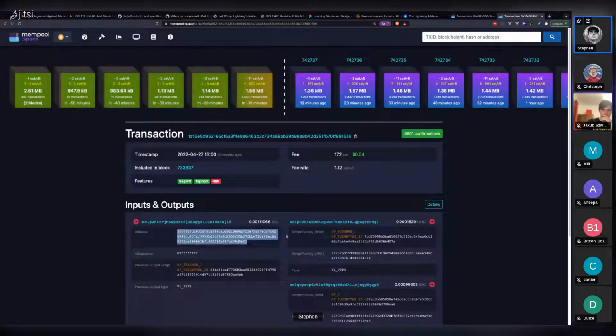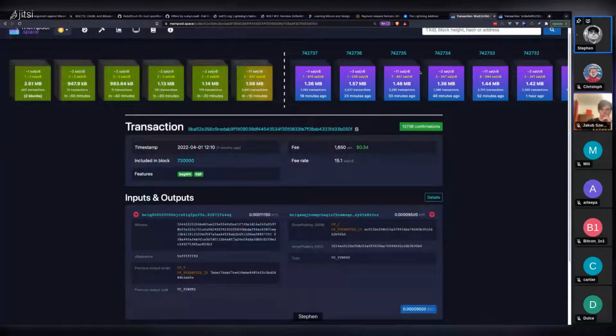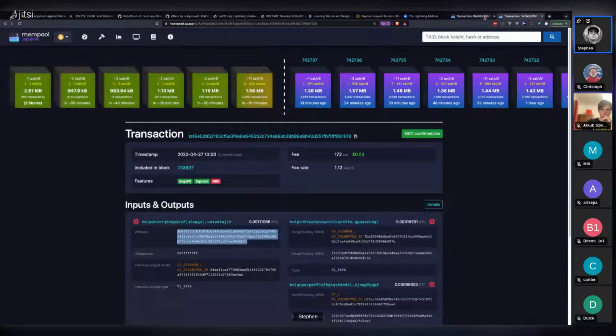Again, it's a signature. Compare it, watch as I switch browser tabs. This is the SegWit one. That's the Taproot one. You see which one is smaller? This is the Taproot one. So this is using something called Schnorr signatures. That's part of the Taproot upgrade. You can't really separate Taproot and Schnorr, to my understanding.